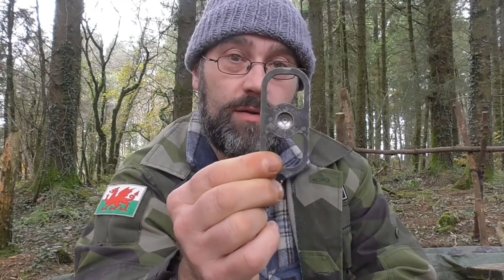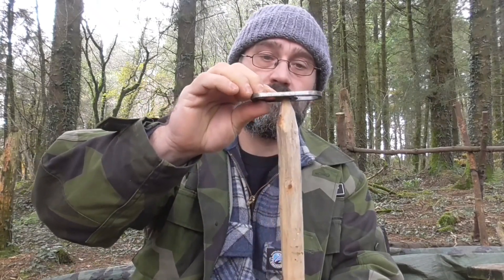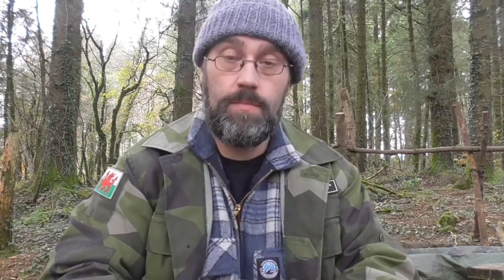So this has got multiple uses. Number one, you can see it's got a divot for a bow drill. I've got an old set here — this probably won't work because it's damp. Can't fault it, works great. You do have to make quite a sharp point though, because it can eat it away a bit, but it's better than using another block of wood. They do say it's good for striking a ferro rod, but I don't think it's that great.